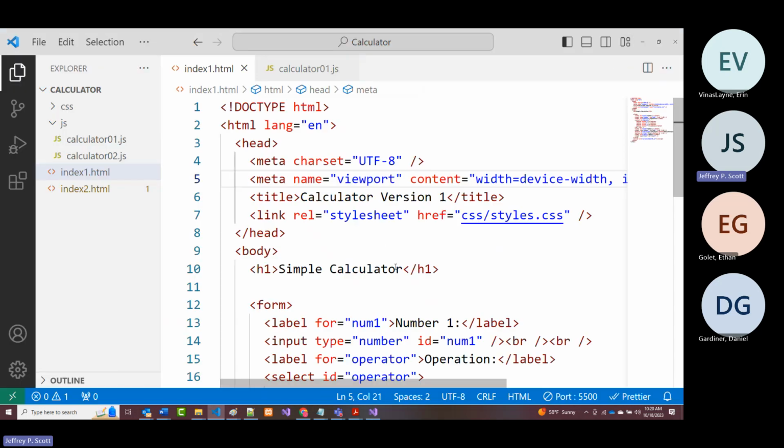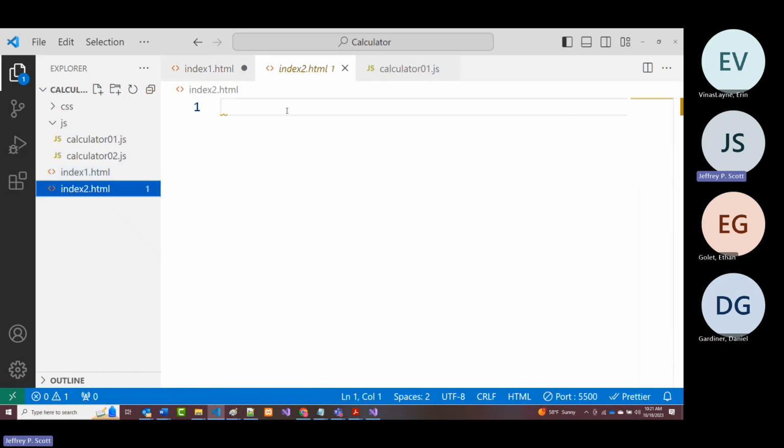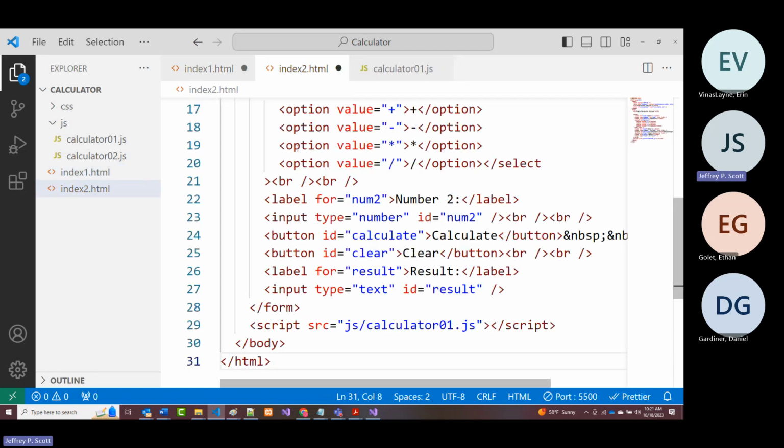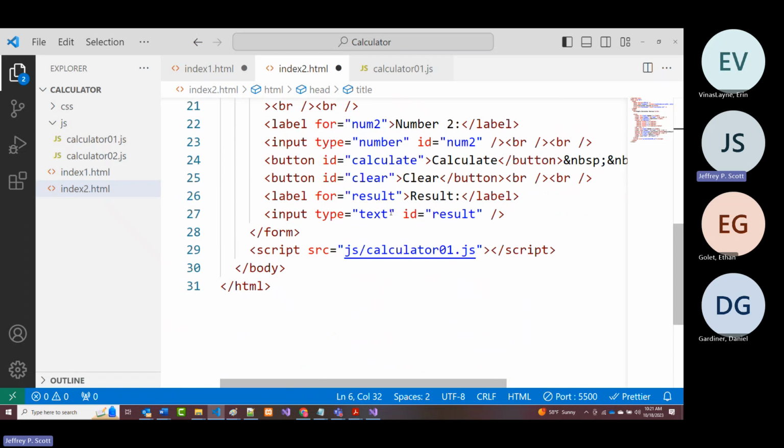So I'm going to call this simple calculator version 1. Now, I'm going to grab all of this code, everything that's in here, and copy it to the clipboard. I'm going to open up index 2 and paste it in and make just a couple changes. This will now be version 2 and it's going to call calculator 2.js.